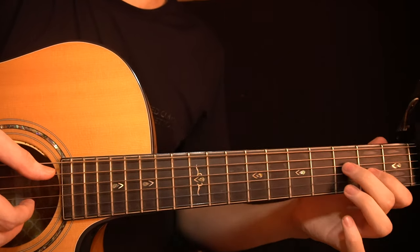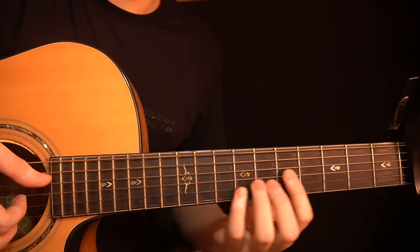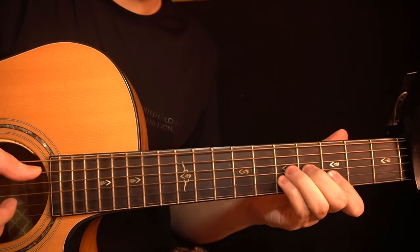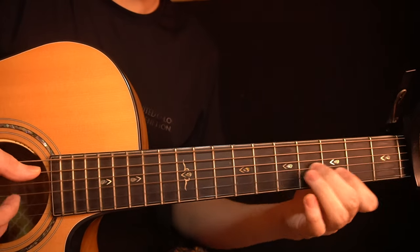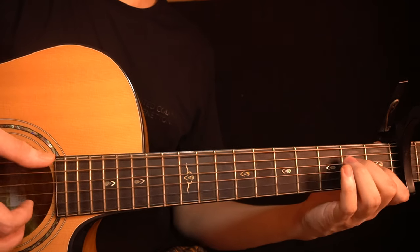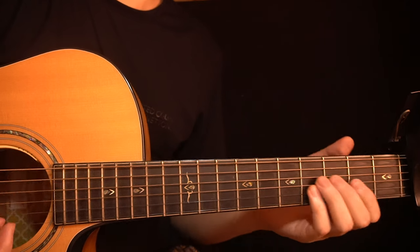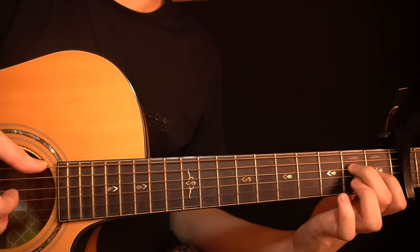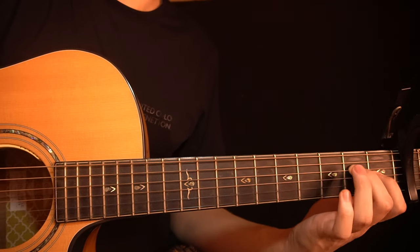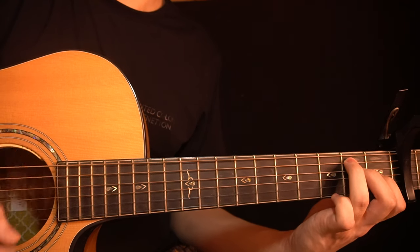So all together you get this. So from the start, and then you have this part. So right after playing this part, you keep holding on to that part of the chord, and now you just add your ring finger onto the note on the second fret of the A string, like that. So now you have a full E major chord.